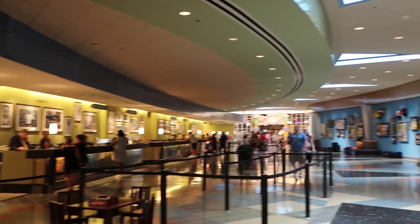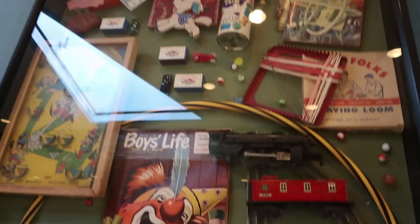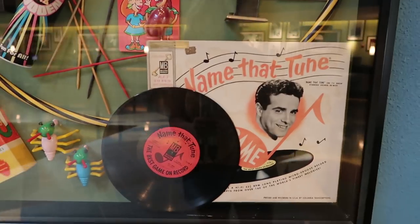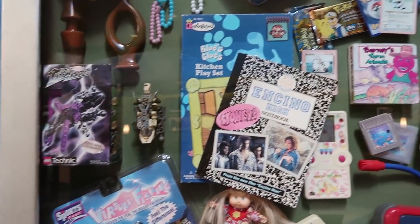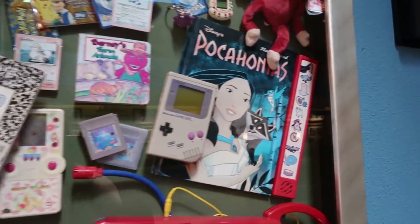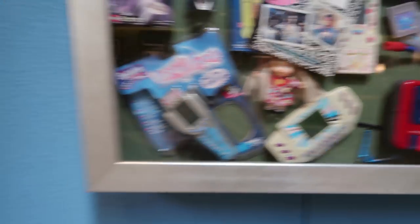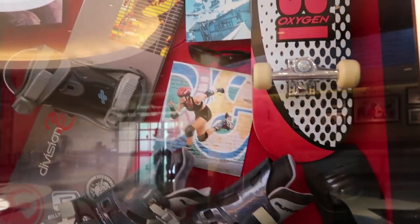Here's the main lobby area. We're starting with 1950 going all the way down to 1990 and they have all of this great memorabilia you can take a look at — so many fun things. Here's the 50s: name that tune, pick up sticks, check out the silly putty, and all the fun 90s stuff. Remember those books, those games — definitely a stroll down memory lane here.